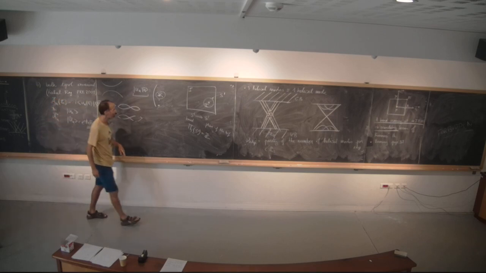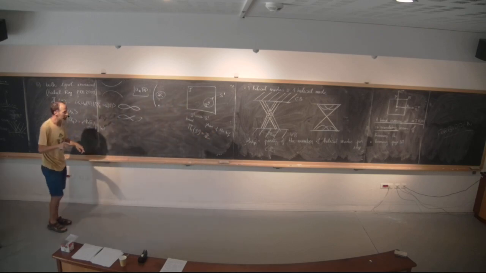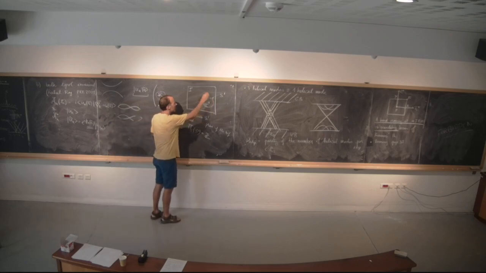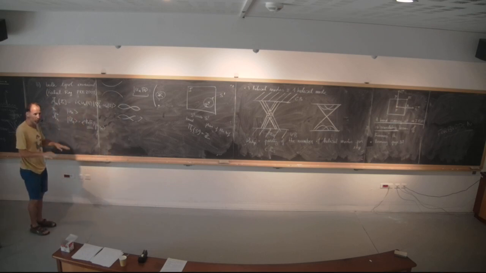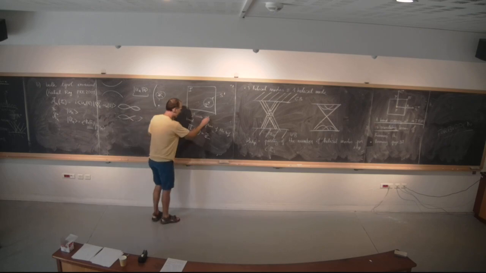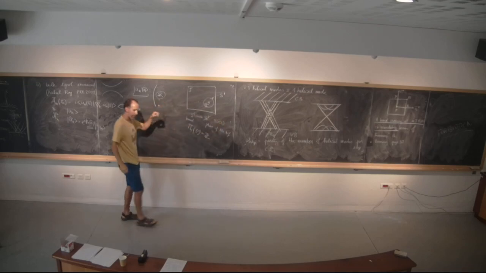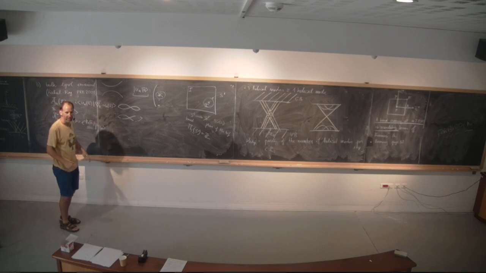So the thing I'm gluing now is no longer the phase of the wave function, but I'm trying to glue a spinor computed in one convention to a spinor outside computed in another convention. So I'm gluing a spinor to a spinor. So here it's not going to be S1, but it's going to be an SU2 matrix. Okay, so now an SU2 matrix is actually the same space as the S3 sphere.